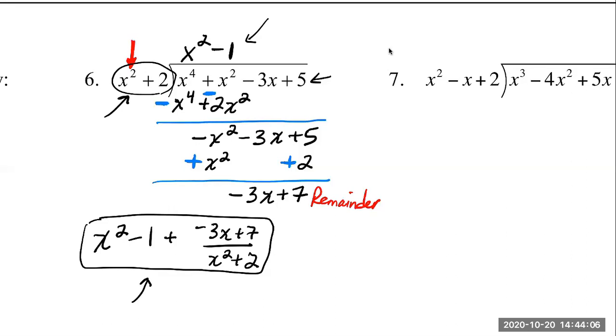This polynomial division is an important skill. If you take calculus, long division could be a helpful thing to help you take derivatives and integrals. But also, in this class, we'll use this long division because graphically, this remainder and this x squared minus 1, it tells us something about the graph of a polynomial function, which we'll talk about later in this chapter.